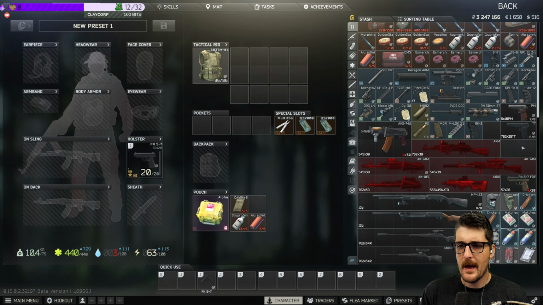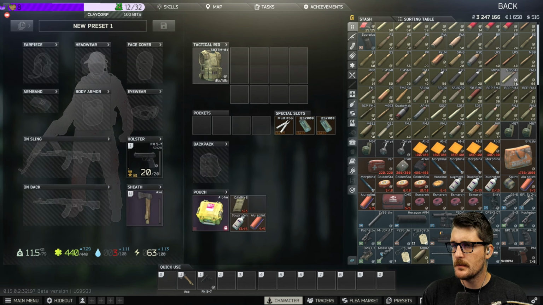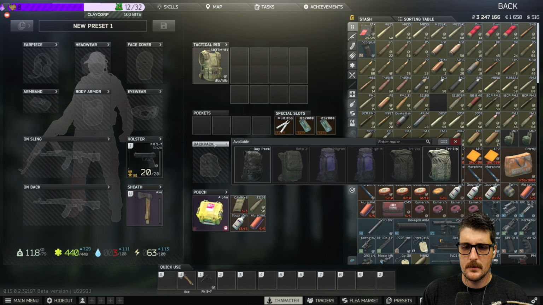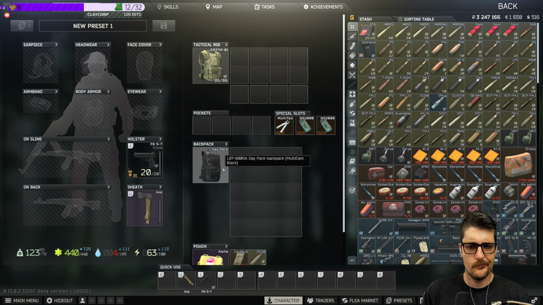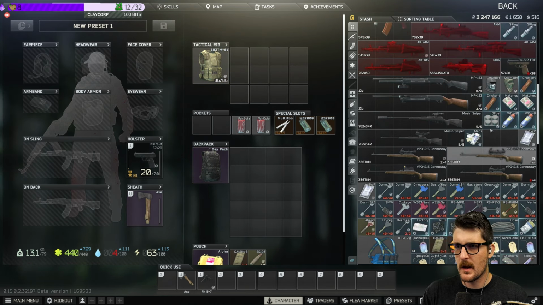Let's do that. This. That. This. We could try zip. Let's just stay pack. It's not very glamorous. All right, I gotta remember to drink these this time.